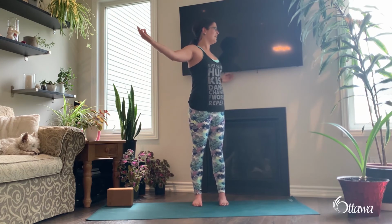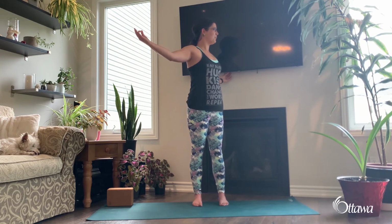Inhale, bring it back to center. Keep those arms up, you're strong enough to be here. Exhale, left side. The knees are pointing forward. It's just the belly button and your gaze looking to the left.